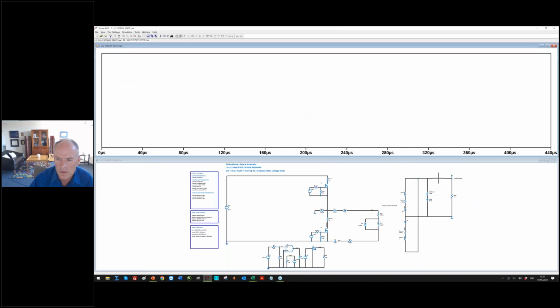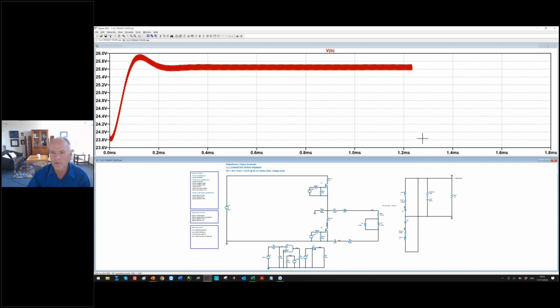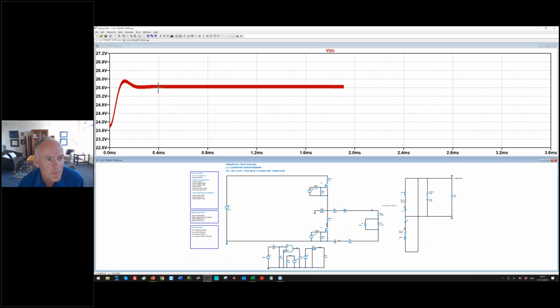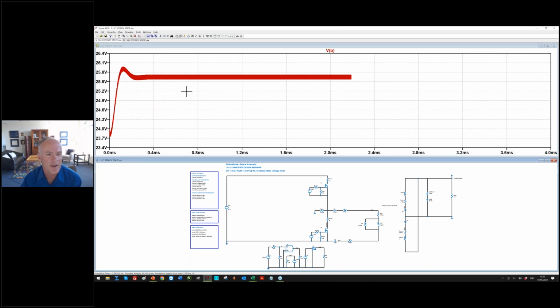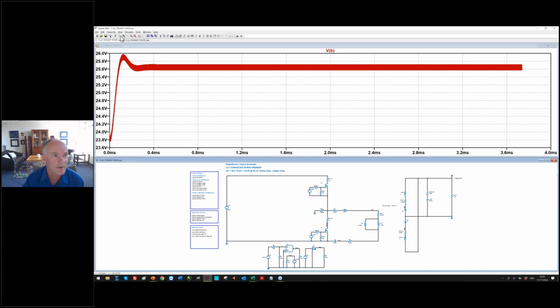And the simulation goes. And you can see the output voltage coming up to regulation. It's supposed to be 24 volts. You see, it missed a little bit. And that's because there's a lot of non-linearities in here. First harmonic analysis doesn't cover everything. But this is where you're coming as an engineer, and you just tweak the frequency a little bit to get this back to the regulation point. Okay, so that simulation is done.